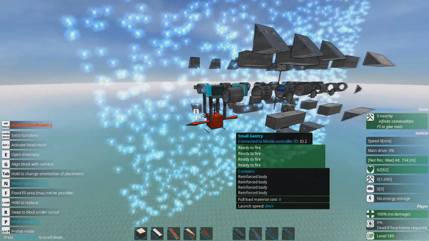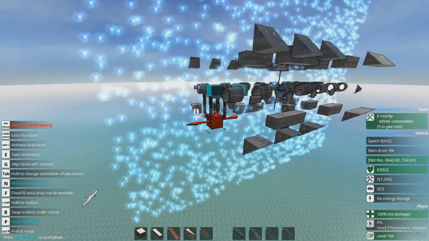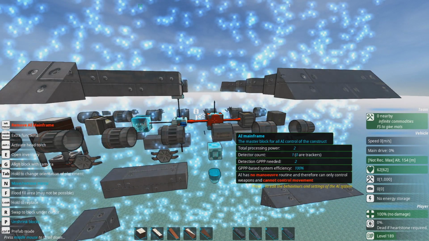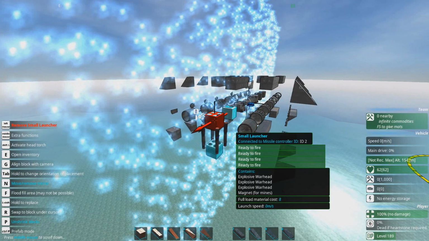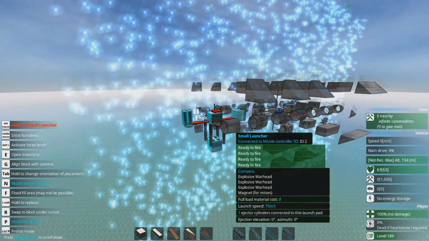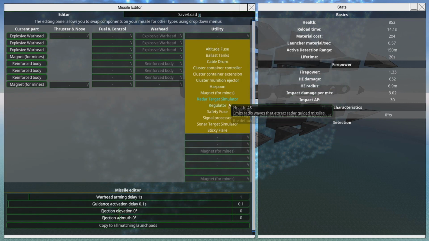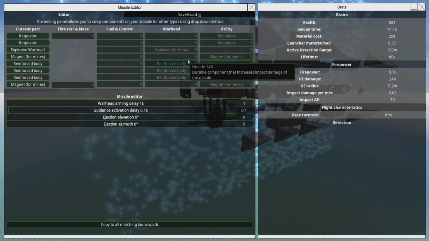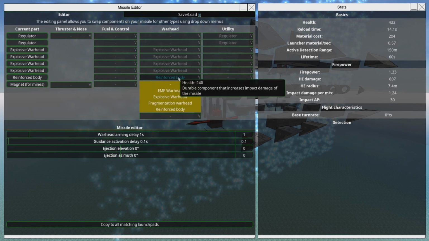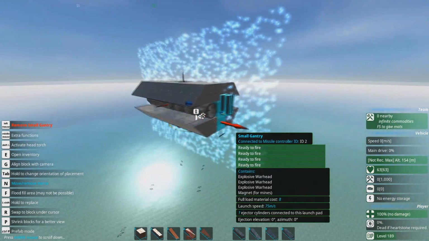Small entry. Aha! We just found an excuse for bigger bombs. Let's see here. Is that still good? Yes, it's still good. We're gonna stick an ejector right here on the front because that's a good idea. Magnet, and the rest is just gonna stick a few regulators right there. Explosive warhead, explosive warhead, explosive warhead, and explosive warhead. Didn't need to do that. Not sure why I did that.